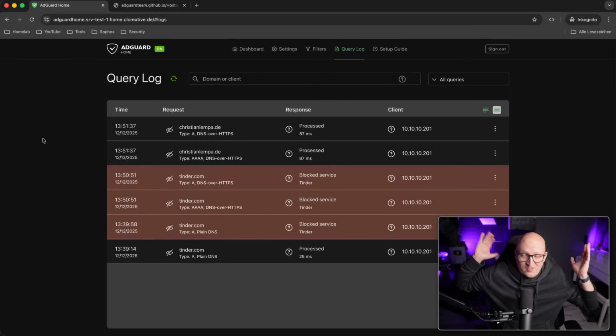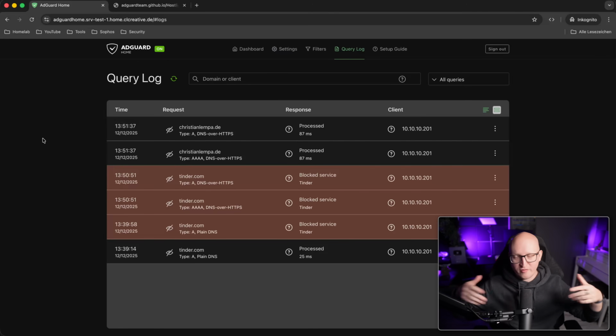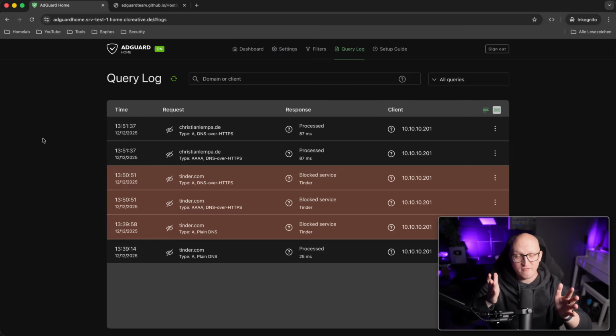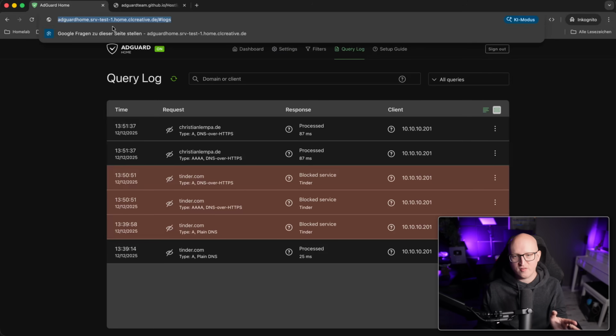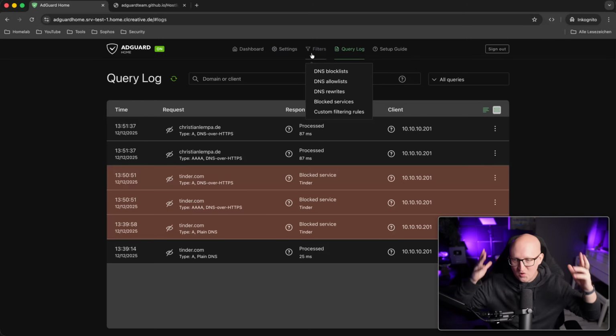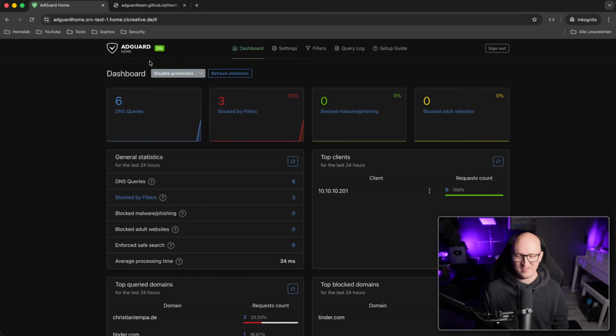All right, so next, the only thing that's left to do is configure a router or configure a DHCP server to send all the DNS queries to AdGuard Home. And for all the devices where you want to encrypt the connection inside your local network, configure DoH in the operating system of your device, or you can do it in the settings of your browser, and configure the devices to send the DNS queries via DoH to the AdGuard Home DNS name. And then you have completely encrypted DNS queries with built-in ad and tracker blocking, parental controls, custom filtering, block lists. So yeah, this is really an amazing system.